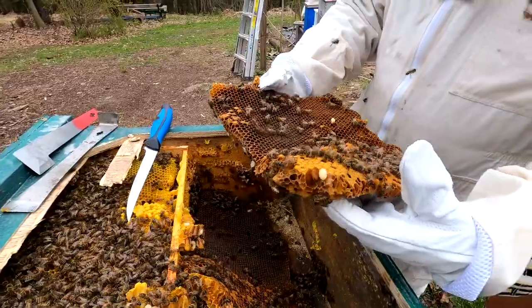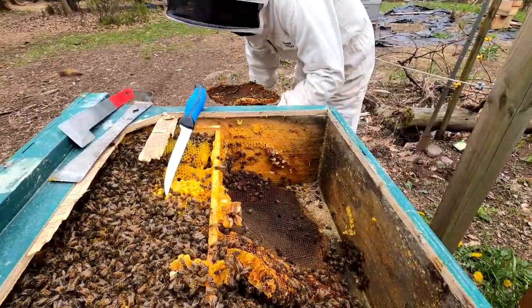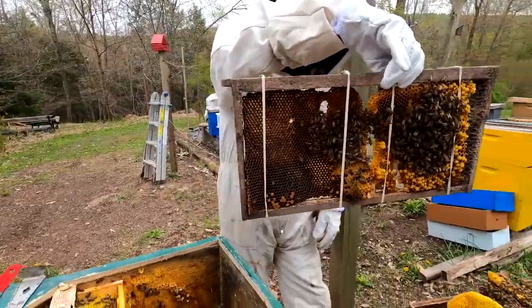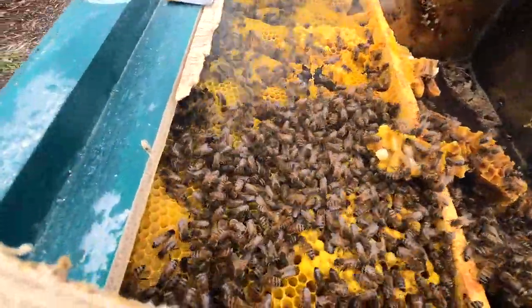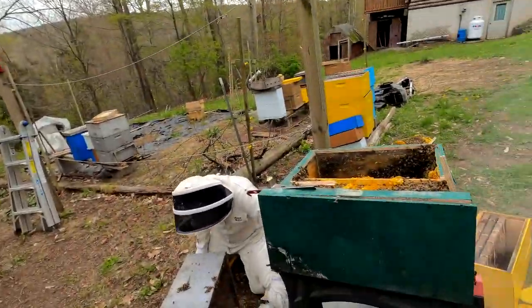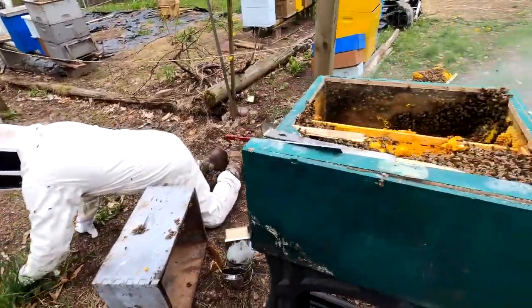That's partial drawn comb; this is worker larvae here. We're gonna try to put that in. This is one he set up with rubber bands to keep it a little straighter — that looks really nice. They run away from the smoke. I gotta tell you guys, this is not my hobby — I'm gonna stick to metal detecting. I'm not even touching them and it's nerve-wracking to have bees landing on you, buzzing and mad at you. I'll let my dad stick to this — it's fascinating though.